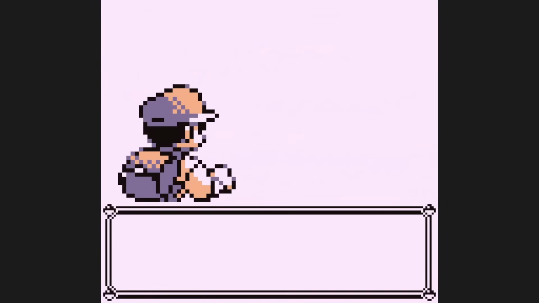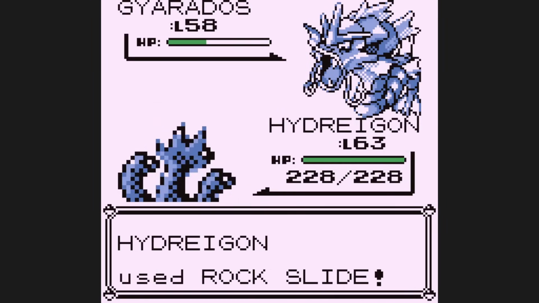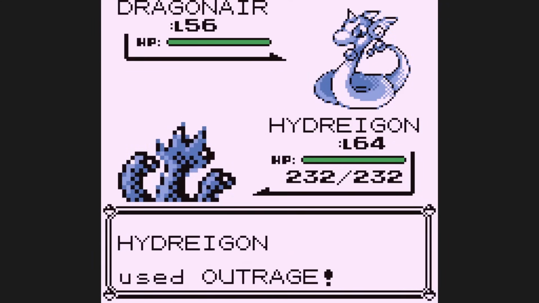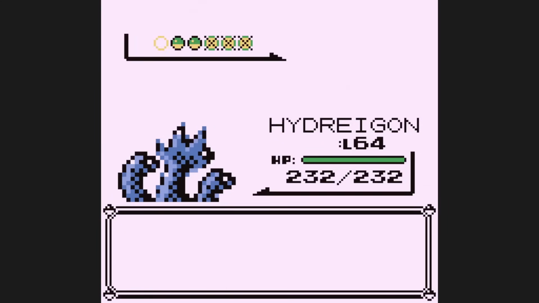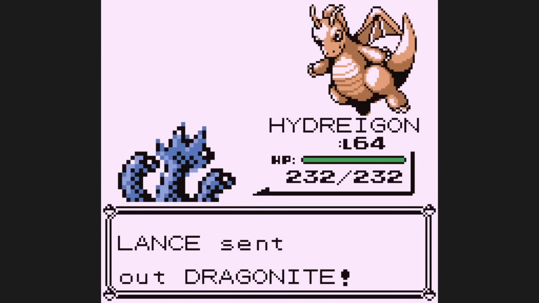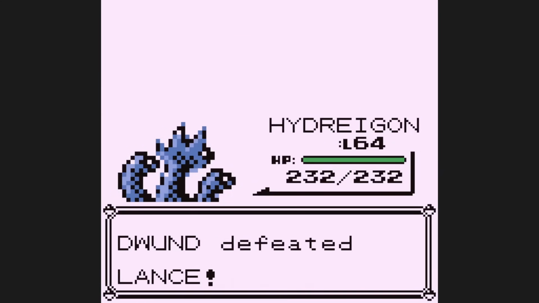So Lance is going to lead with Gyarados. I'm going to go for Rock Slide, hoping for the one hit, and I get it. 1 down. We level up going into Dragonair. I go for Outrage. It's going to one-hit KO the first one, so it's also going to be a one-hit KO on the second. Now, how much will it do to Aerodactyl? We do outspeed, and we one-shot it. Outrage ends for Dragonite, but we get through the confusion and one-hit KO it.